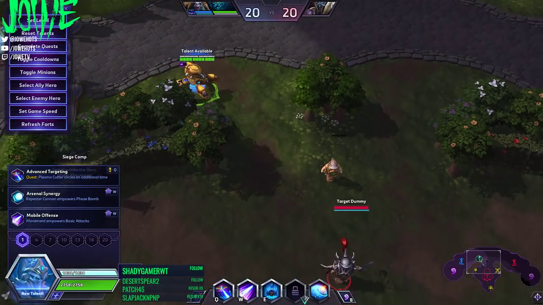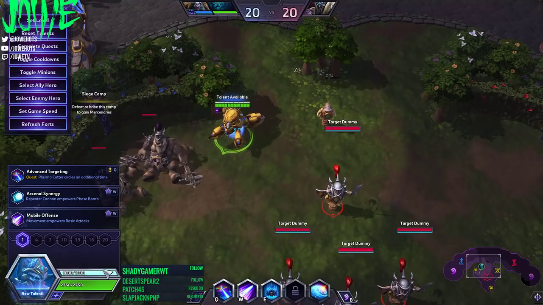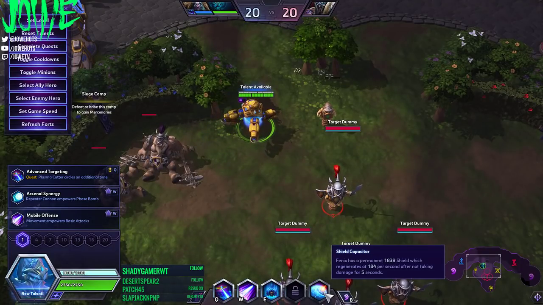His HP at 20 is actually pretty low, but I mean, he has the shield, right? Which is his trait, and the trait is that he has a shield, and that shield regenerates for 184 at level 20 after 5 seconds of not taking damage. So it regenerates really slowly, right? It requires 10 seconds to get that.